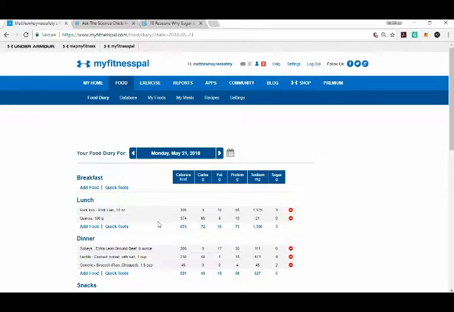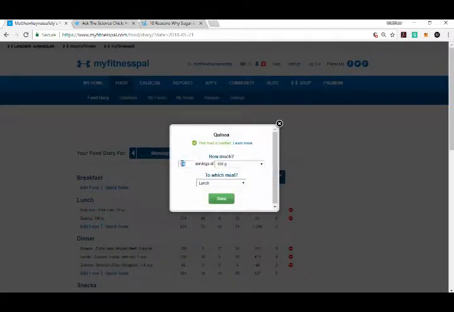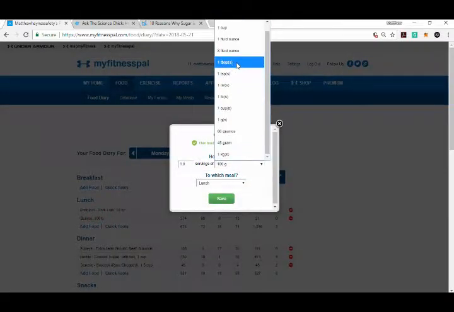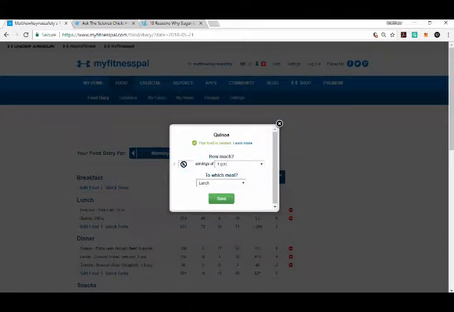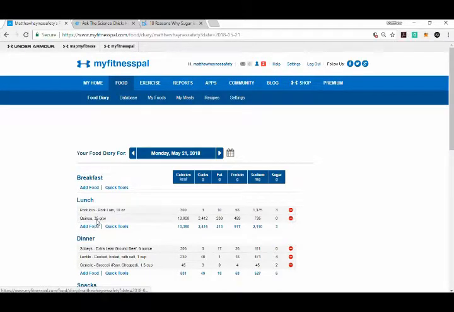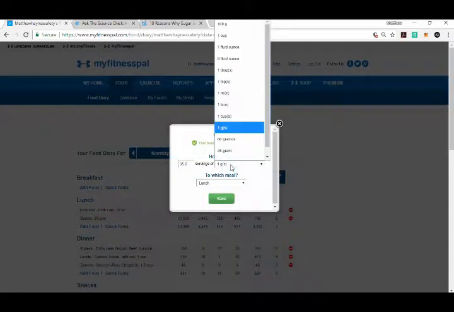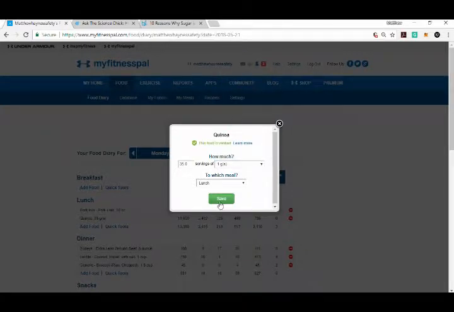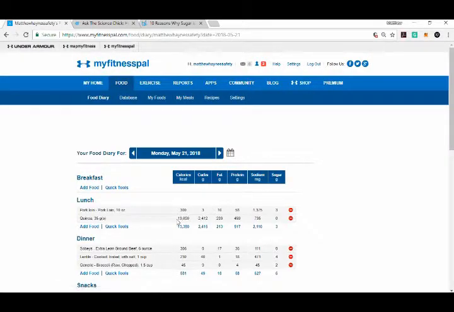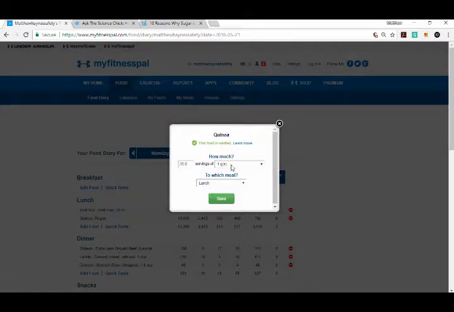Unfortunately, with that quinoa, our portion size was too big. That's 100 grams dry. So we're going to try to change that out. We're going to say 1 gram, and it's about double the size of the other one. So instead of 100, let's just try 35 grams of quinoa. Oh, that's a little bit more than 35 grams. Pardon me here. Okay, no, it's still saying 13.9. So we're going to keep this simple.